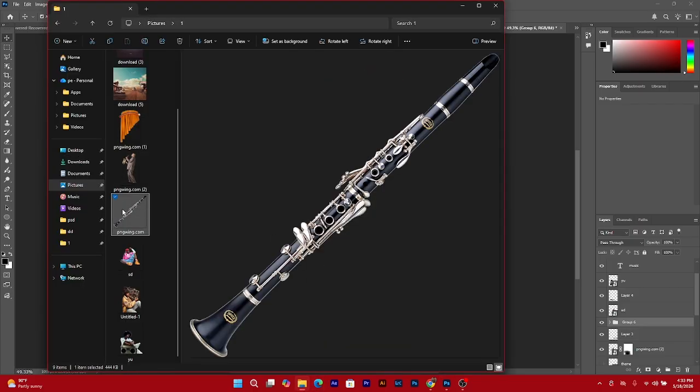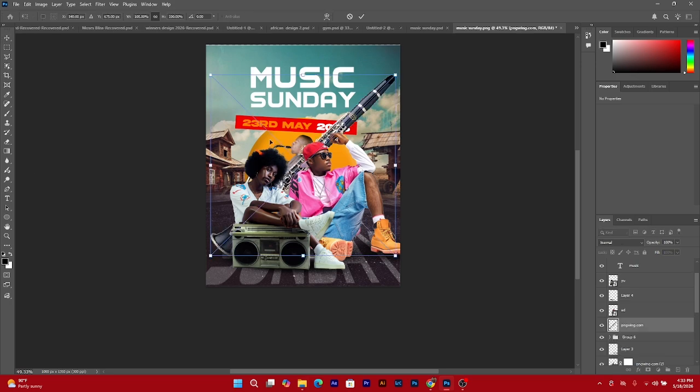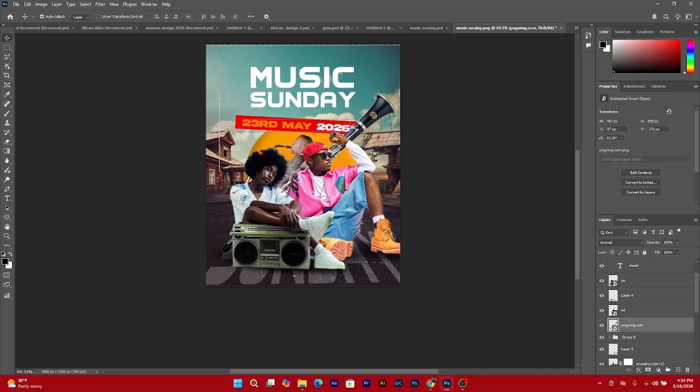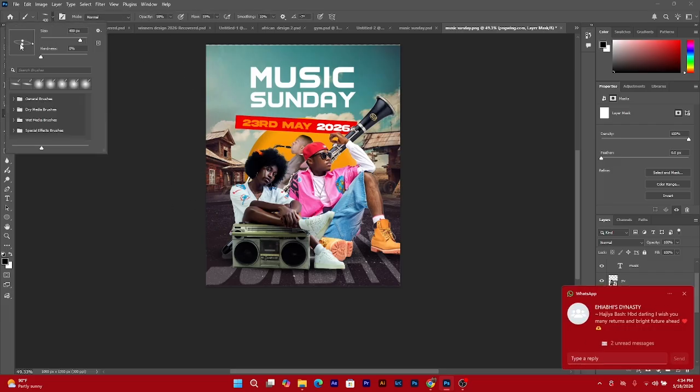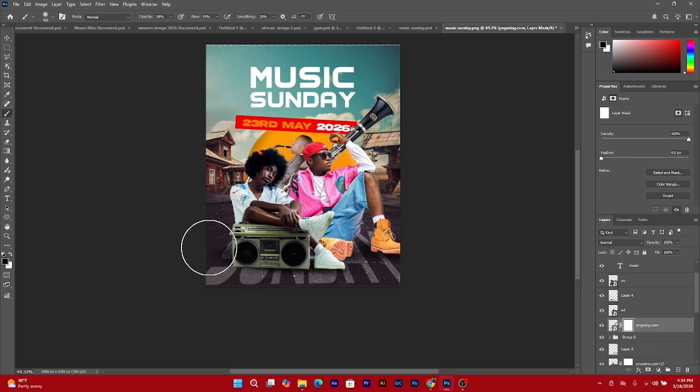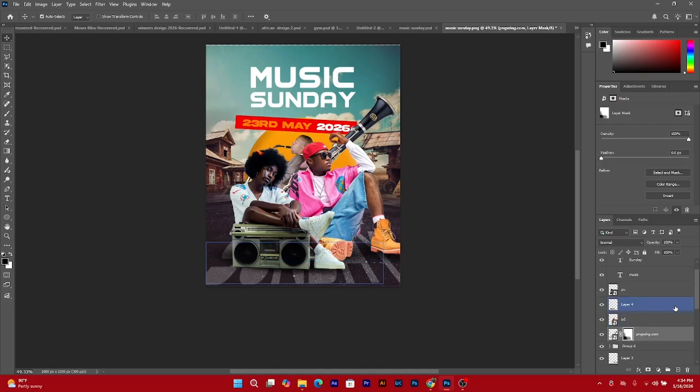So if you're done with this, all we just need to do now is come over to our resource file. This, you drag and drop this. Don't forget, it is a musical stuff. So this, you adjust this like this, reduce it a little bit. This looks perfect. Take it this way. This looks perfect. Adjust it. If you're done with this, add a layer mask on it, your brush, then adjust your brush back. Then you can brush all these parts off.